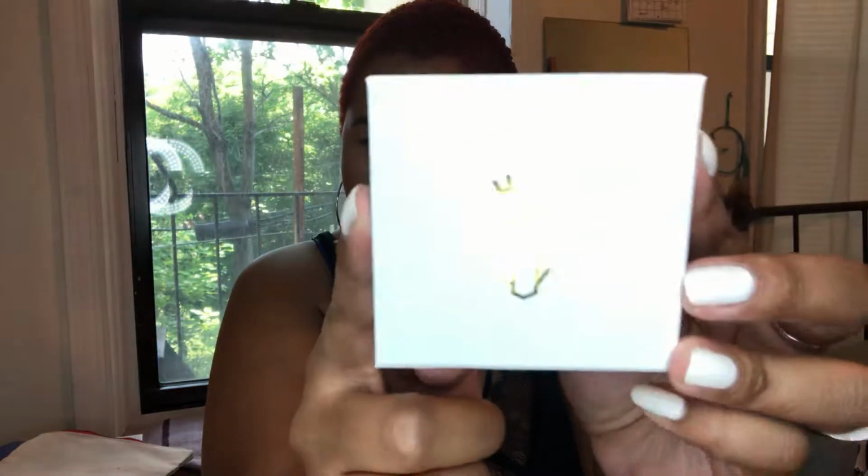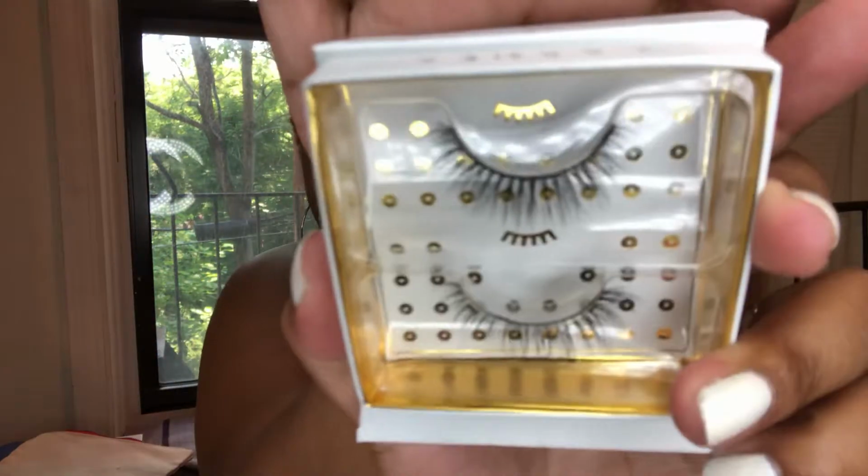The next thing I see is these lashes from Baddington Lashes, and they're actually really pretty. I wanted to wear these for the wedding, but I didn't get a chance to. This is what it looks like. They're very fluffy and wispy, but they're very spread out. This is my favorite kind of lash. I can't get into those very thick full lashes, which is another reason why I haven't signed up for spending $200 on lashes that are very popular right now, because I like my natural lash and they're growing right now, and every once in a while I just like to pop on a lash for an event. Lashes are really pretty. I want to get into it, but I'm also very basic.